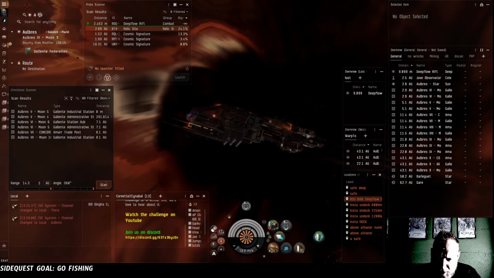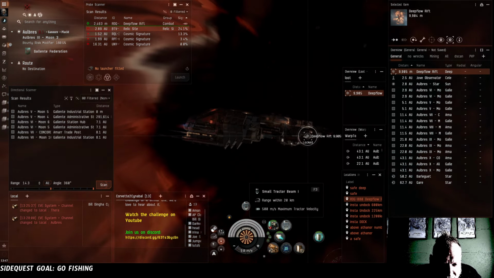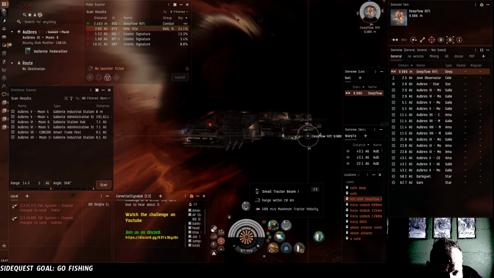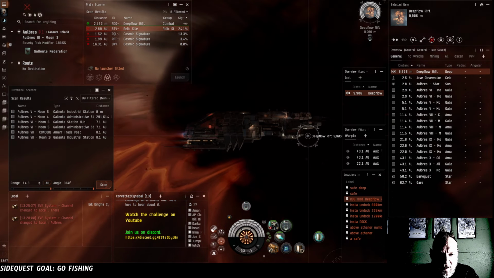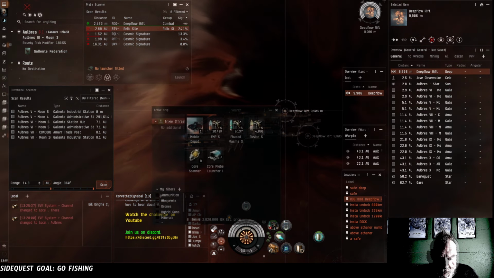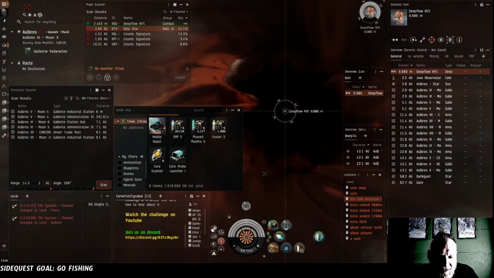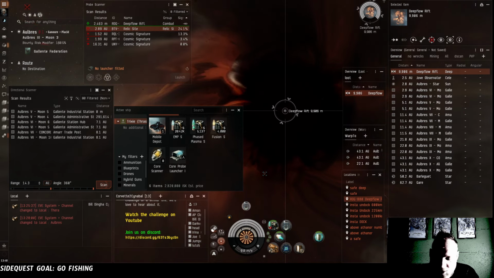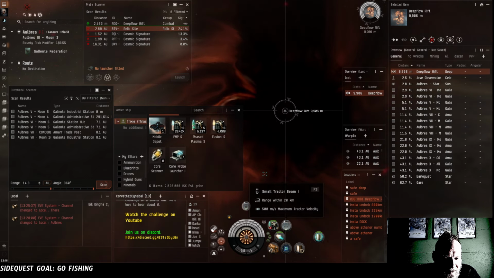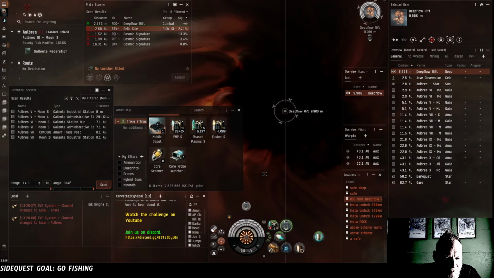Okay, so I'm guessing that we target the rift and tractor beam it within 20 kilometers. All right. Tractor beam active. I'm not catching anything. I do know that fishing classically is a waiting game. Oh, my tractor beam doesn't auto cycle? Do I have to click it every time?